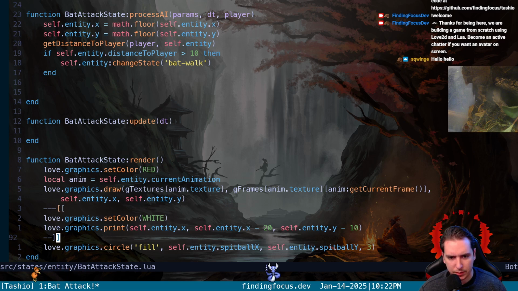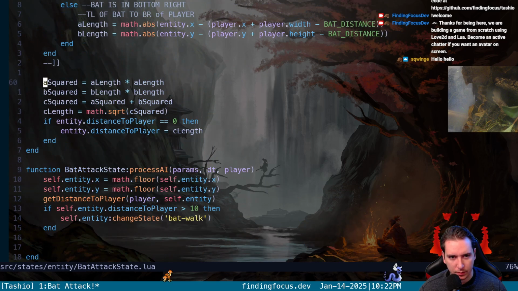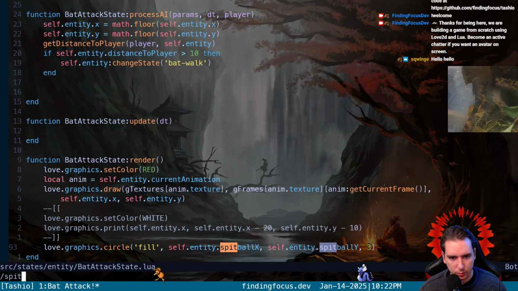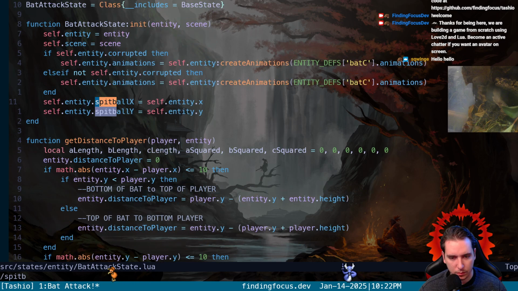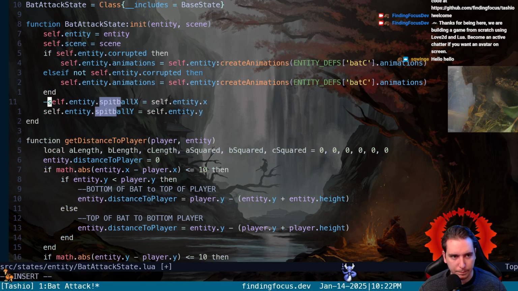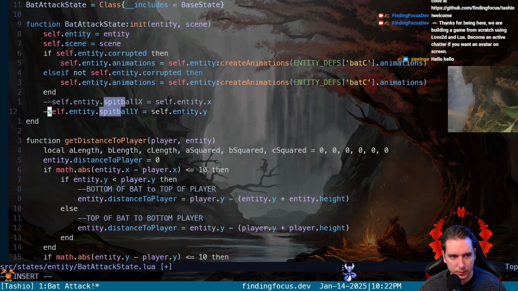Let's try something different real quick. I just want to literally see a circle move around and not be all screwed up. So let's just go to our spitball and we'll just update this with delta time.